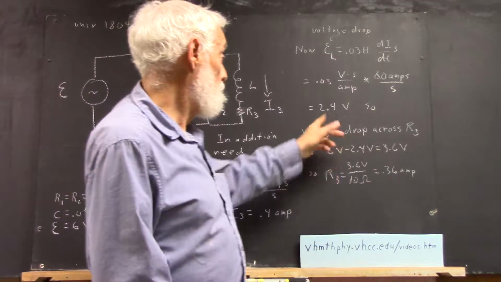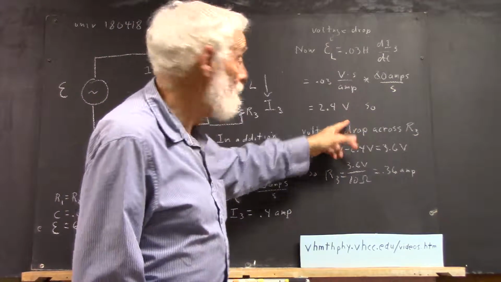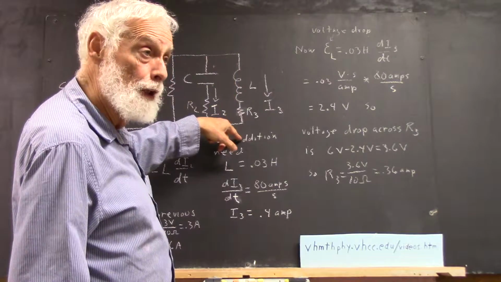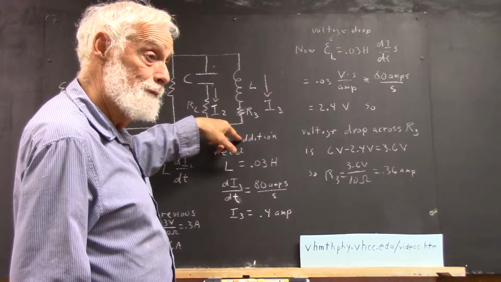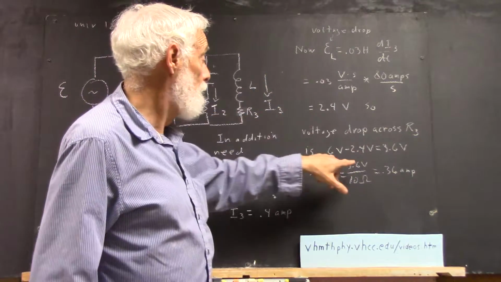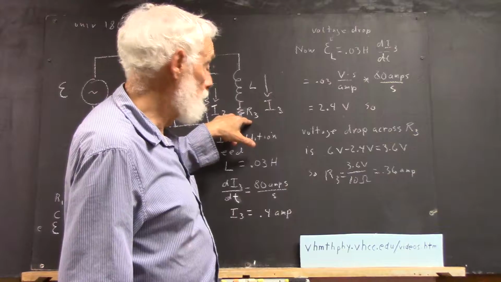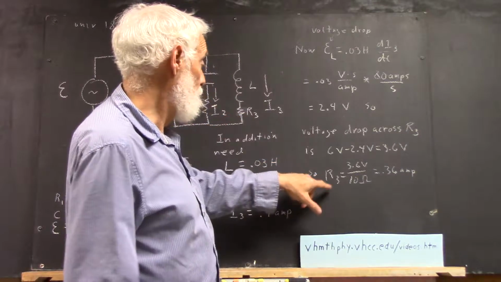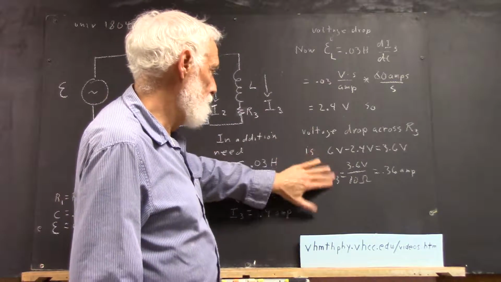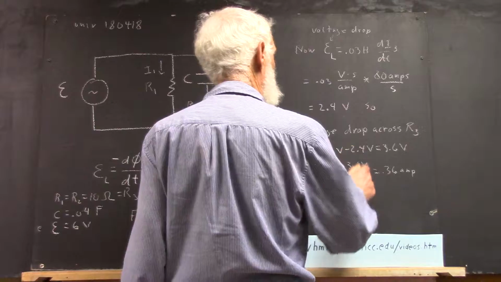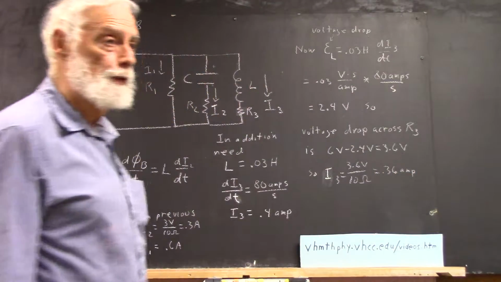So we multiply it out, we get 2.4 volts across here, leaving us 3.6 volts to give us our total voltage drop of 6 volts across this part of the circuit, meaning that we have 3.6 volts through R3. So that, then I got R3 here. I3, the current through R3, is 3.6 volts over 10 ohms, 0.36 amps.